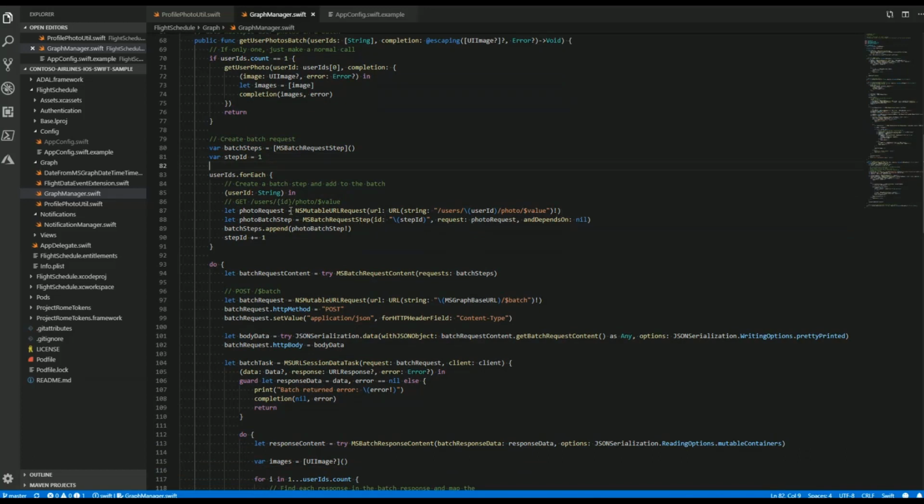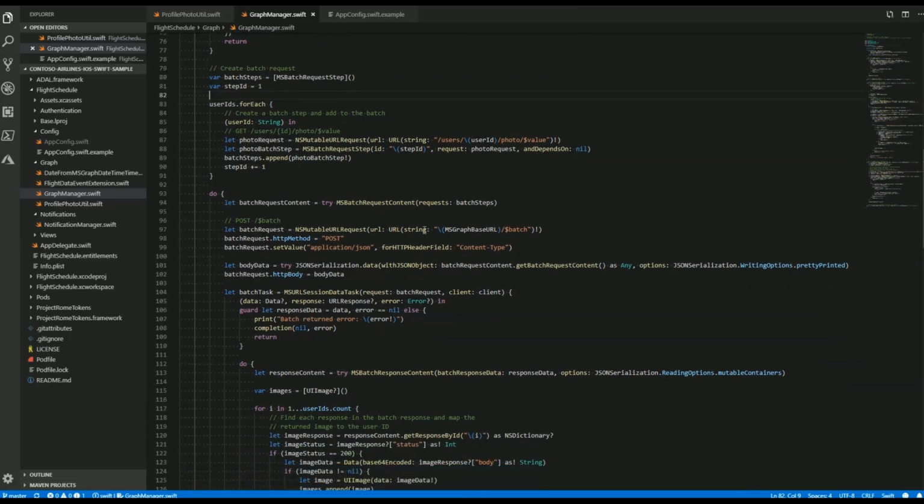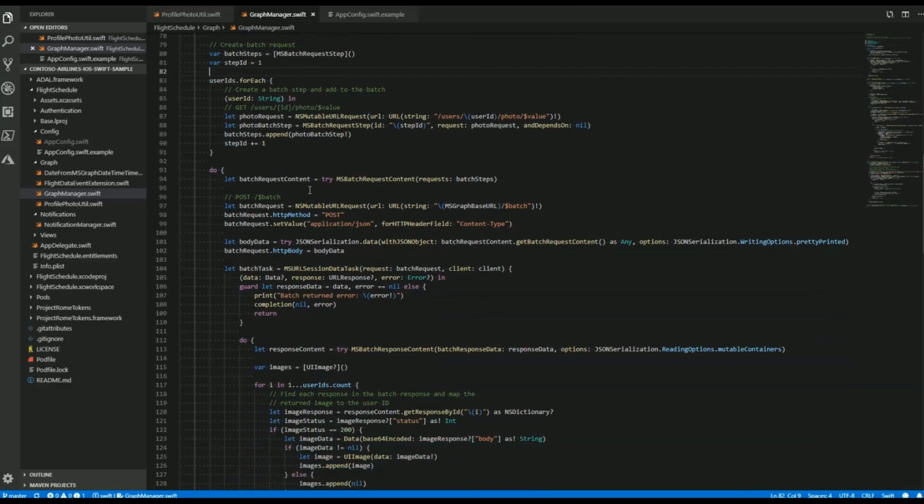And we start off just like we did with getting me by creating the NS mutable URL request. And then we create the batch request step that takes that request as a parameter. Okay. Then once we've got all those done, we'll create the MS batch request content class, passing it that array of batch steps, and then we post that.